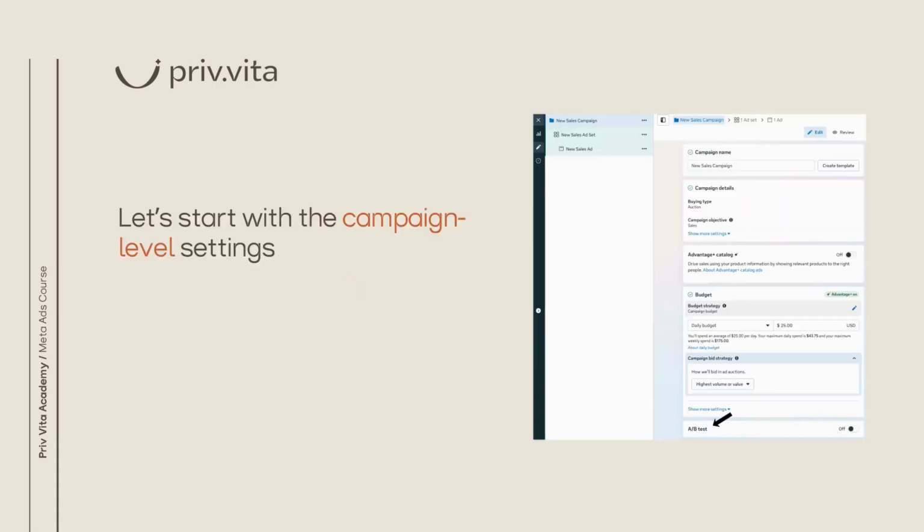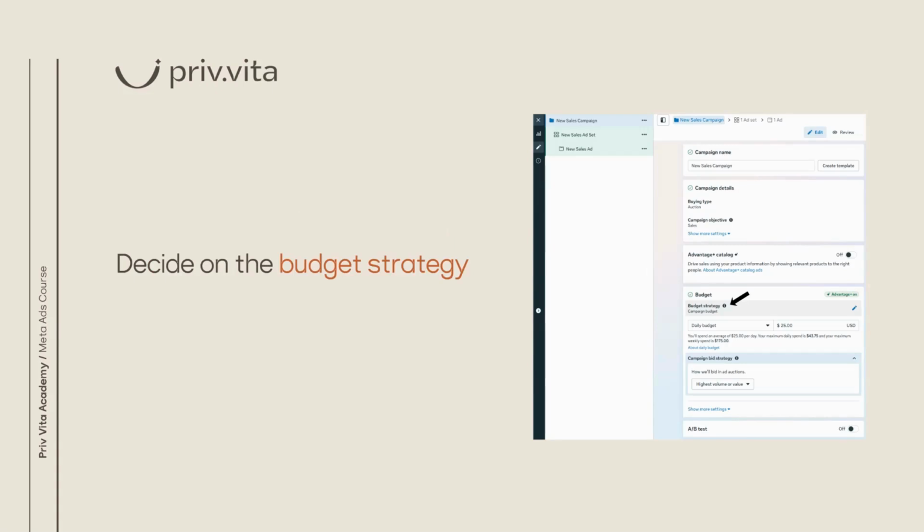Moving on. So when you first create a campaign, it starts at the campaign level settings. I know there are a lot of flashy settings here, like buying type, A/B testing, or special ad categories, which I couldn't capture in the screenshot apparently, but you don't want to touch any of that for now. All you need here is the budget strategy, where you decide whether you want to control the budget at the campaign level, which is called CBO, or at the ad set level, which is called ABO. We will cover the pros and cons of each later on.